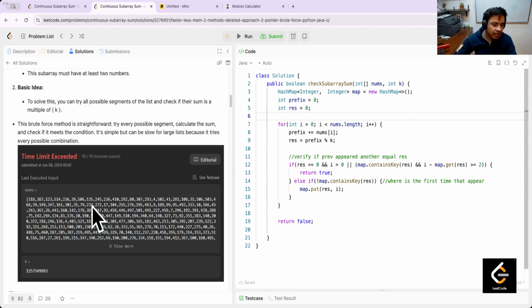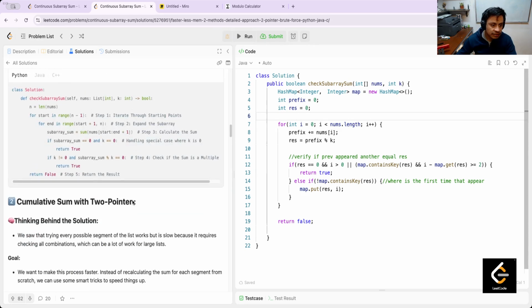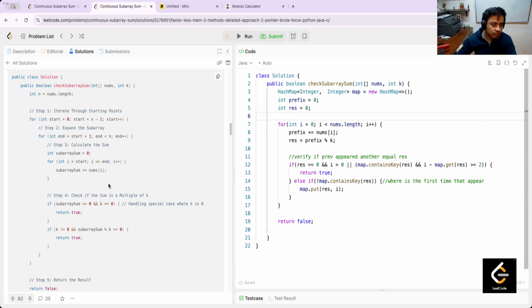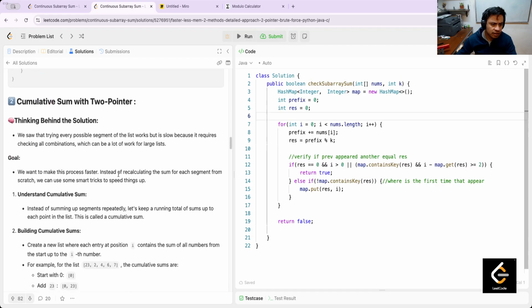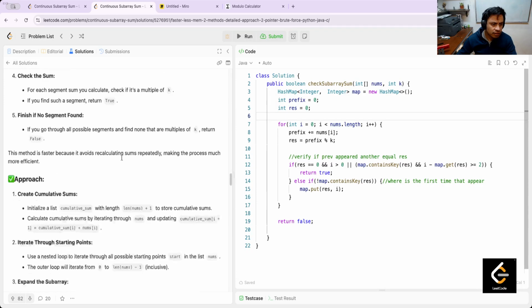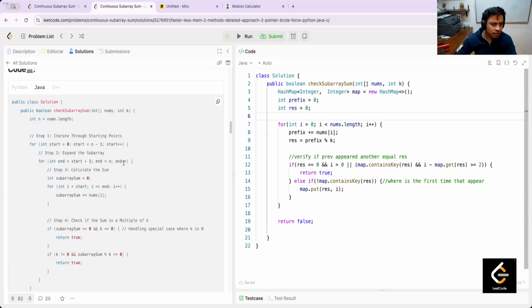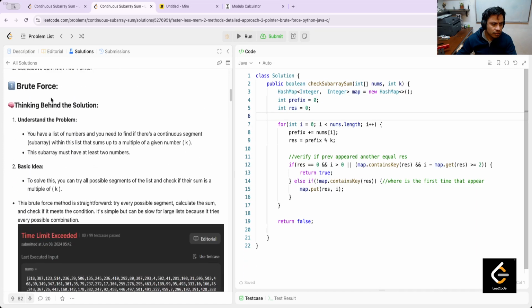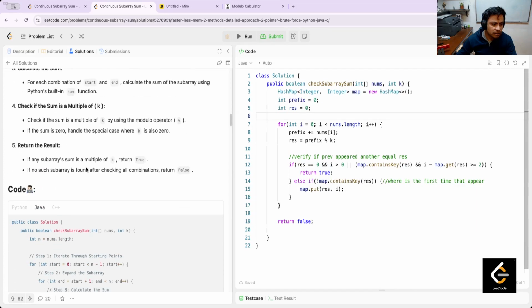Yeah. Previously, I tried with this, but no, it's not possible because of the time limit exceeded. No, this is the brute force.